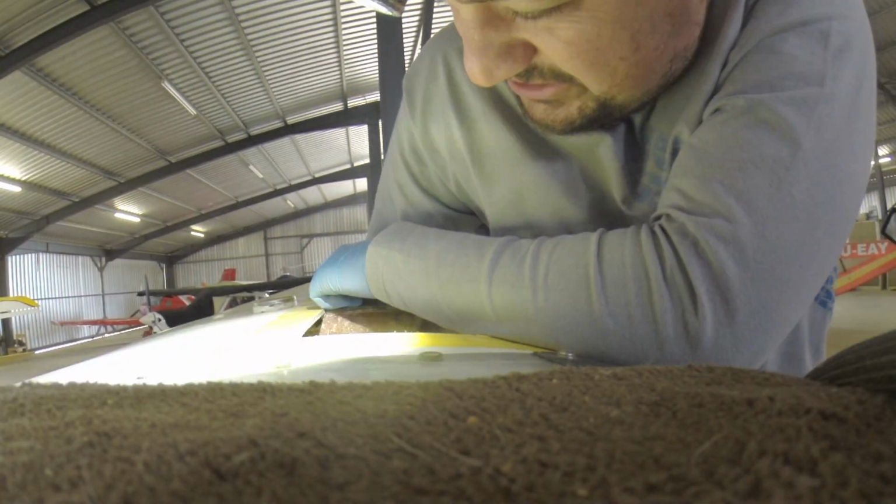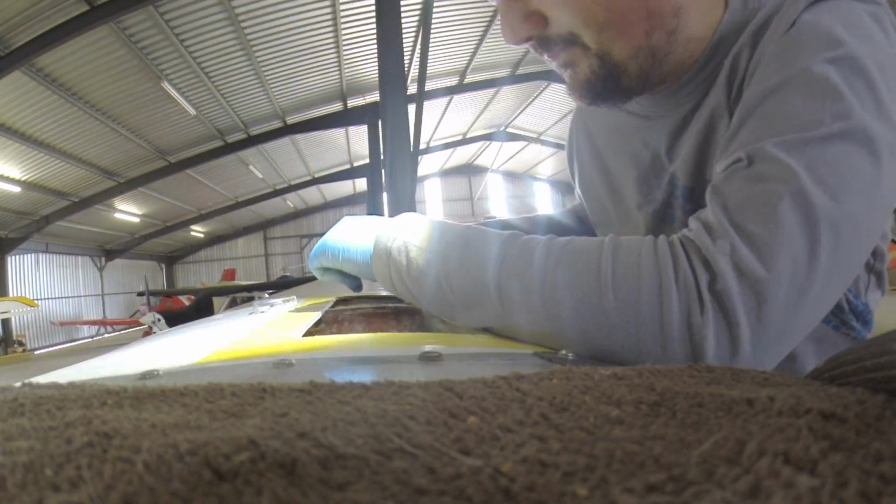Come on, I'm stuck. Oh, here we go. Alright, we're looking a lot better than we did earlier. That's pretty much a bit of a mess, but we'll grind that out. This side's looking pretty decent. Get a vacuum in there, clean that out. And yeah, it doesn't look half bad.